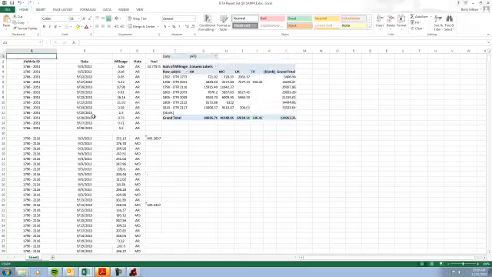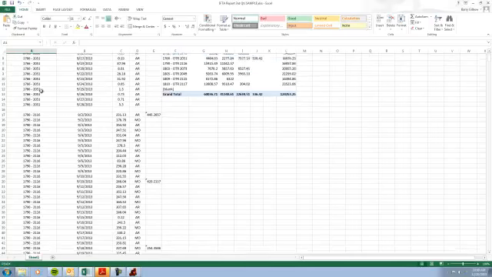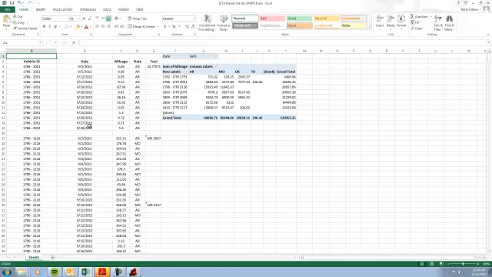Vehicle ID, there's 7 trucks in this column. The date is when the miles were collected for each truck. This is the amount of miles collected, and this is the state that it was collected in. Here's your fuel purchases, so this is the column you'll put your fuel purchases in.